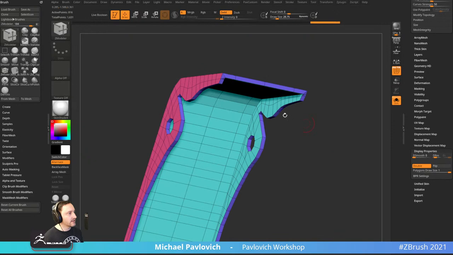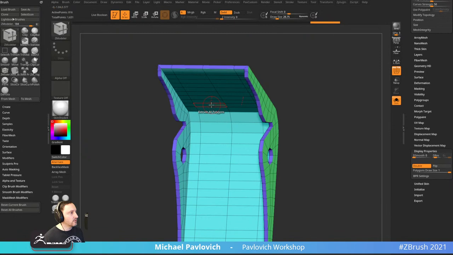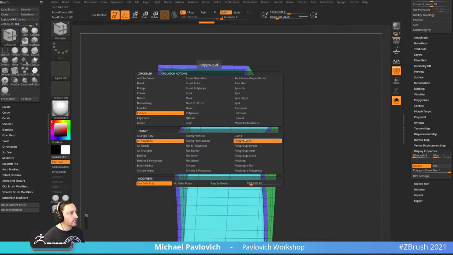However, you are going to see it's going to kind of crimp these corners a little bit. We can collapse those down. It's not a huge deal. And now that we do have this, we can hold down Shift and just extrude polygroup all. So these are all one polygroup now on the inside. Hold down Shift. You could also use panel loops for this if you wanted to.